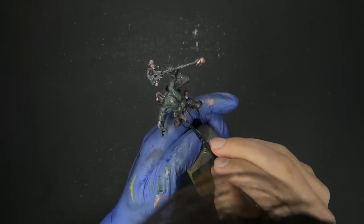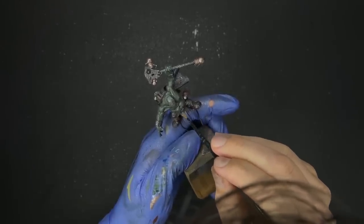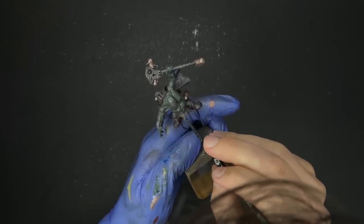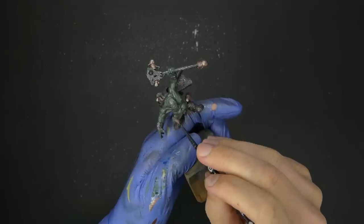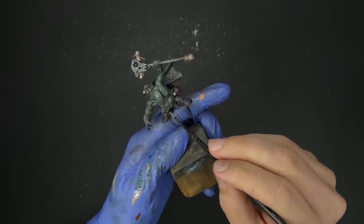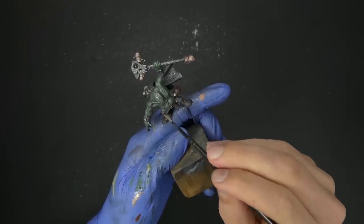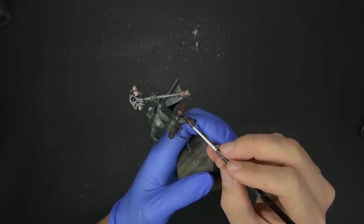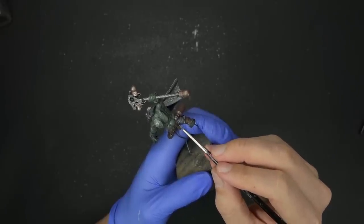The smaller brush is allowing us to get these folds in the pants, around the crotch area, as well as the top of the knee. Remember that spatter that we did earlier, that's shown us where to put these highlights. All we're doing with this is just sort of feathering it a bit. Just poking around, see what happens. We can switch to an even finer brush again, and we're just gradually refining our area of highlighting.